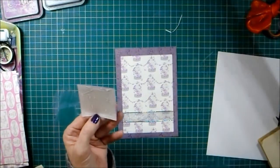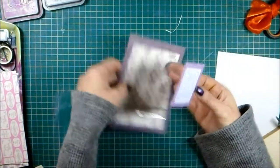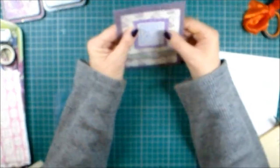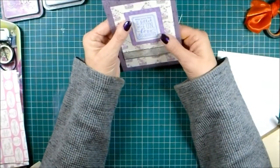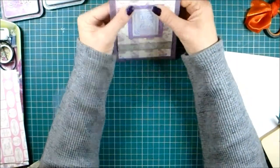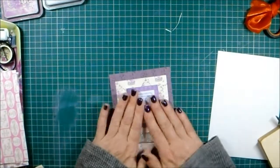And then, right, I've got to hold it up again just so that I can see where I'm putting it. Up a bit, down a bit. Right, I'm liking that.